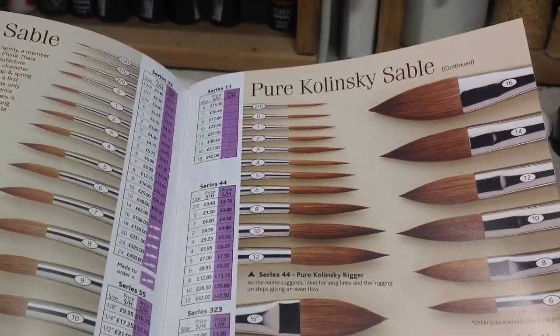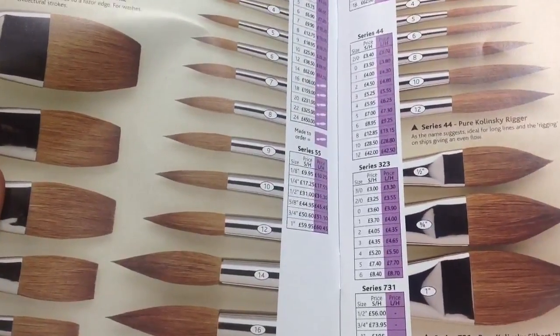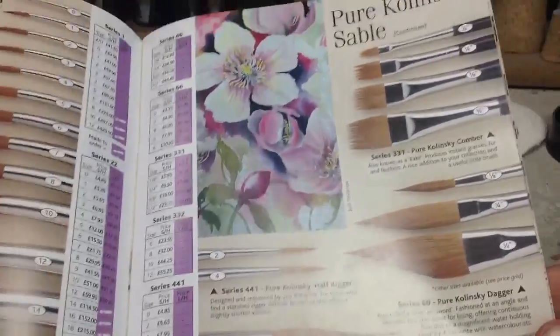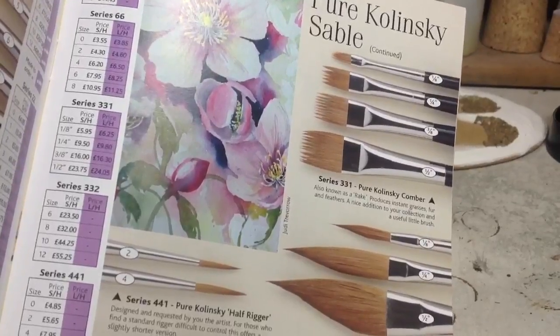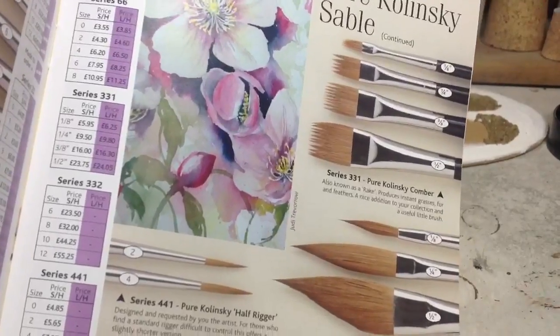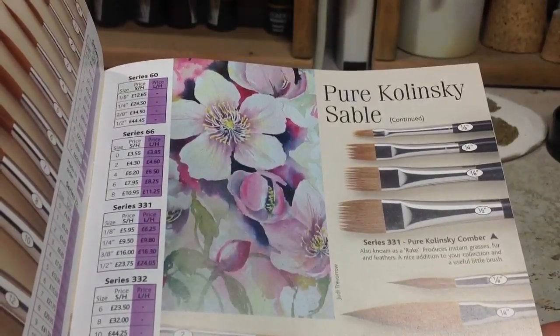There's a rig of brushes there for pinstriping and stuff — nothing we'd probably use. I wouldn't want to buy a size 24 though — 450 quid! Definitely worth checking out. Very cheap postage and packing as well, only £1 to get them first class delivered. Great prices and speedy delivery — they arrive within a couple of days. These pure Kolinsky comb ones at the top look quite interesting. That eighth of an inch one there might be quite handy if you ever want to do a wood grain — they're sort of like a series of points. I might get one of those and try it out, it might be handy for hair, fur, or wood grain techniques.